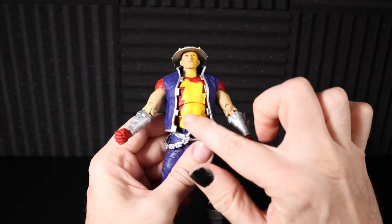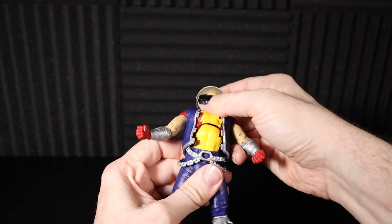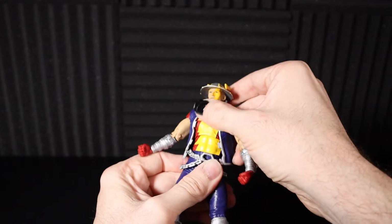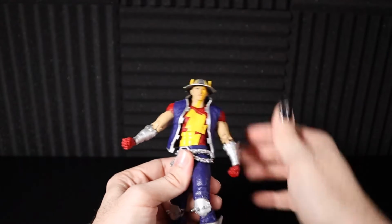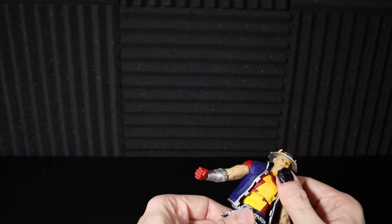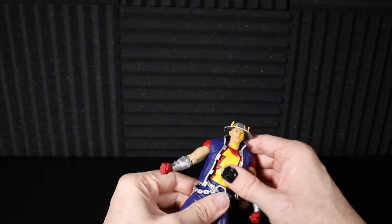And I appreciate that the yellow paint is traveling all the way up to the end. If you can see that cavity kind of peeking in up there, the yellow travels all the way up there. My only concern would be too much of this might cause it to rub off just a little bit. But that's fine. We can find a nice pose and leave them at it. But depending on how you pose it, it definitely separates that lightning bolt considerably. So one thing to keep in mind there.